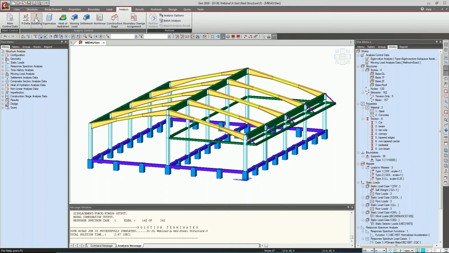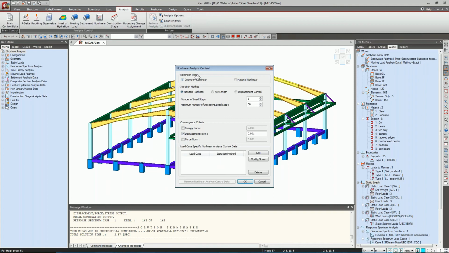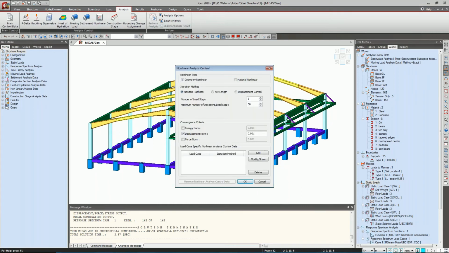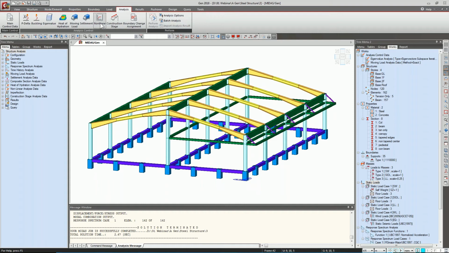Then further we can perform nonlinear analysis, wherein we can include the geometric nonlinearity or the material nonlinearity. So basically the geometric nonlinearity is for the large displacements, large displacement analysis. So that is what is available in MIDAS Gen program.